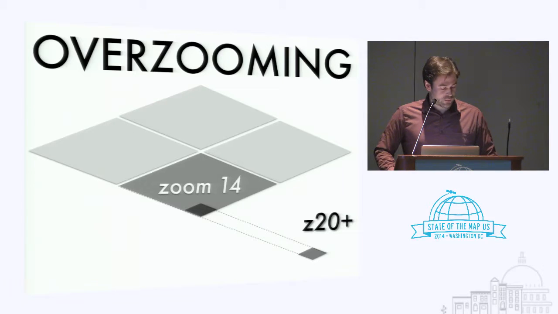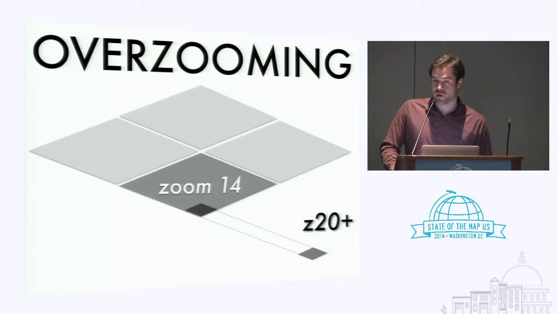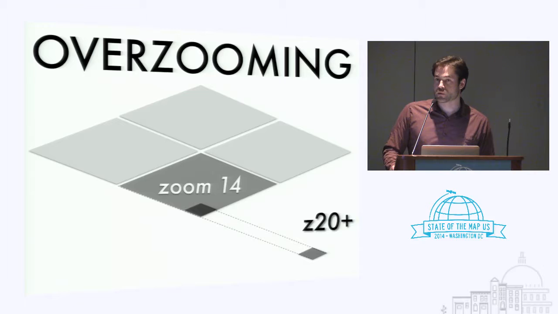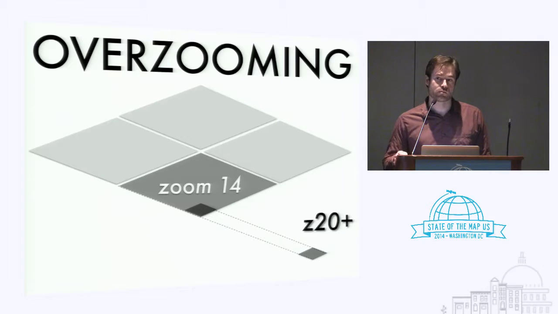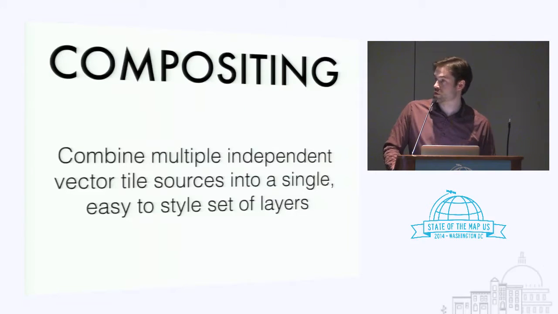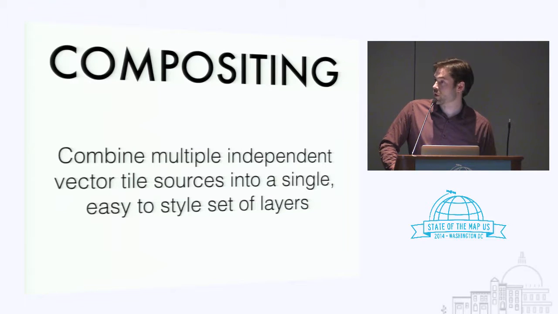Another concept critical to why vector tiles are a powerful tool for fast cartography is over-zooming. The basic idea is that a zoom 20 tile could be viewing a street in DC on a slippy map. Over-zooming means we should be able to get a beautifully rendered map with highly resolved geometries without ever rendering a vector tile at that zoom level, which could be very expensive. It's easy to render the whole world down to Z14 ahead of time. So at Z14 — if that's the max level we render vector tiles to — we store geometries a little less simplified, and then you can over-zoom deeper.